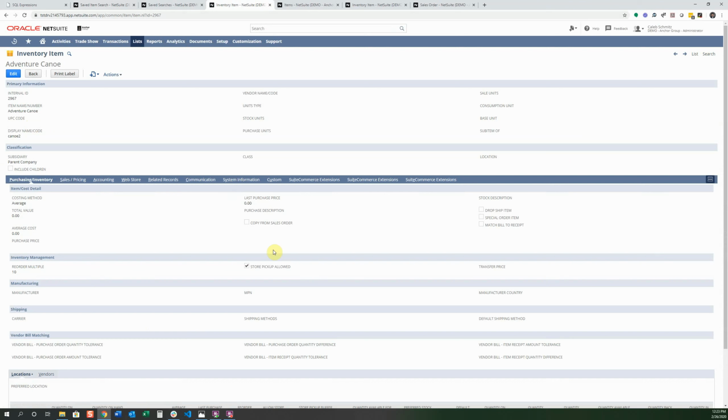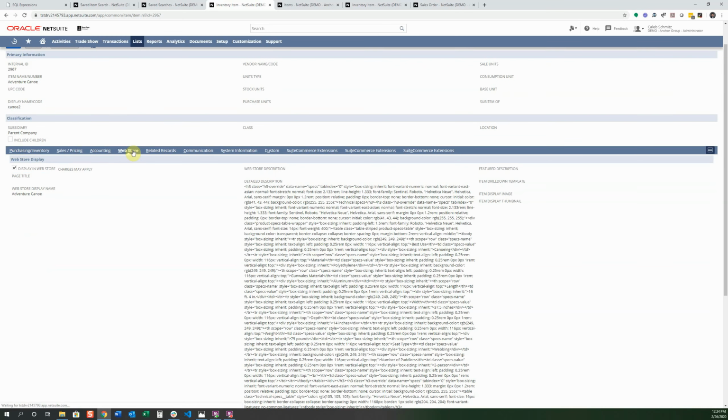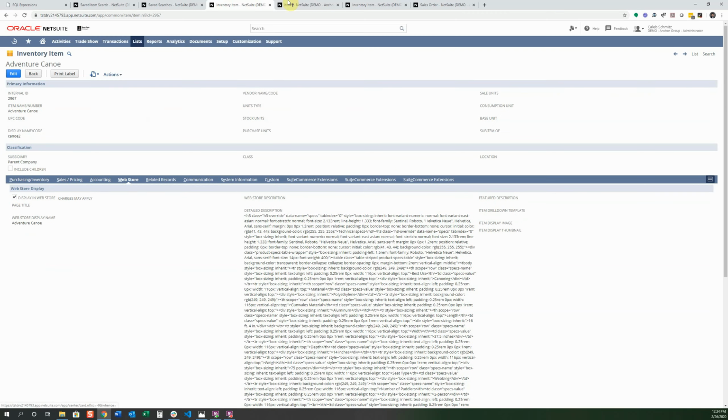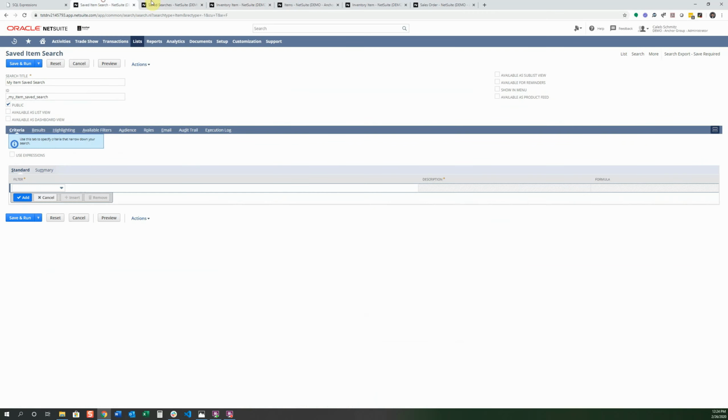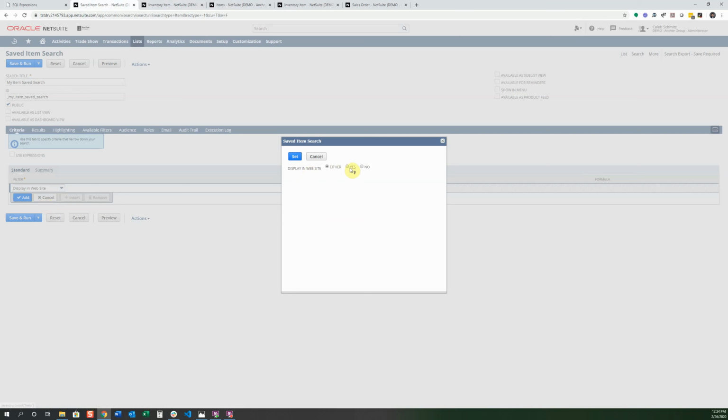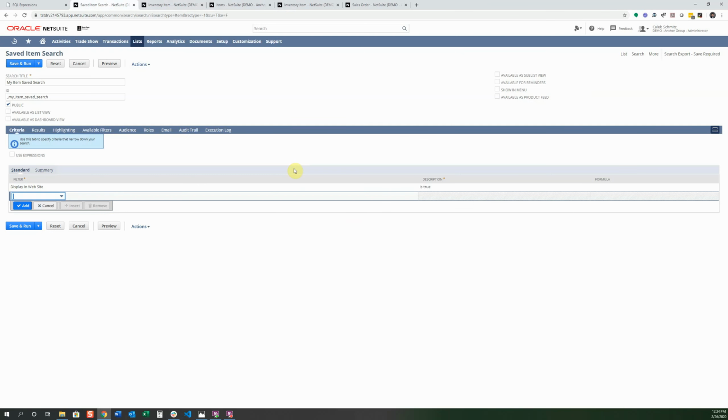So what I'm going to do is filter down the information to be able to create a list of all the data with some certain criteria. Like I might want to say, if this checkbox is checked, then display it in my results. So I'm going to do that in my saved search. In criteria, I'm going to say Display in Website, which was that checkbox. And I'm going to say yes. So everything that is displayed in website, I want to show up in these results.